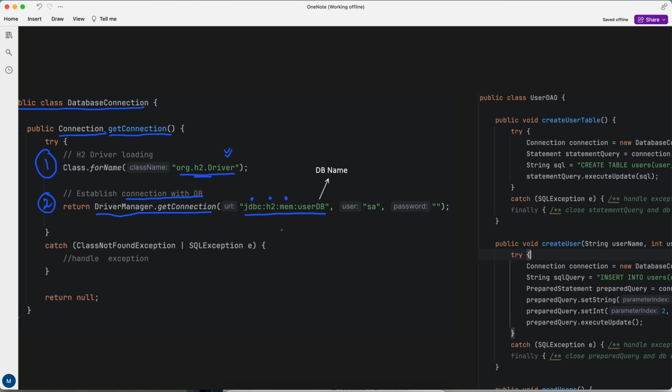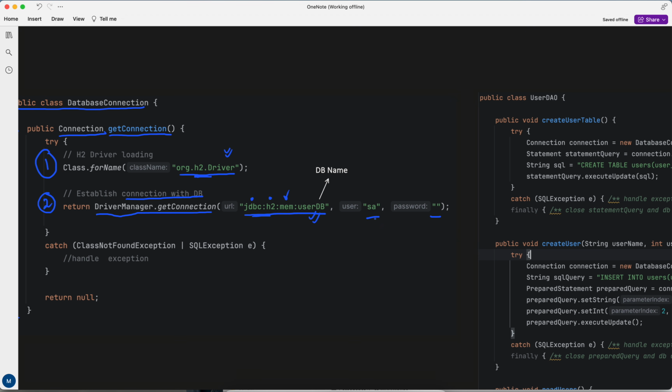There is another variant that you can use to persist the data even after your application shuts down. But I am using the transient flavor of it, and this is the DB name which I want to create. I am creating a user DB. When I call getConnection and give the URL, if this DB is not there, it will create it. If it is already there, it will connect to it. And then username and password.